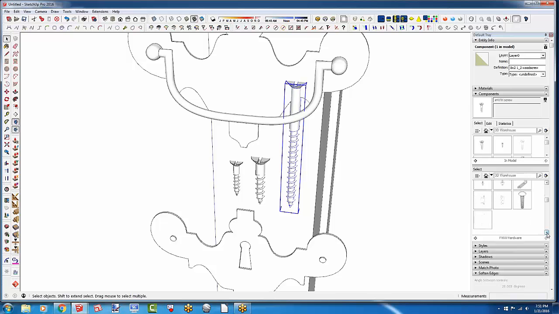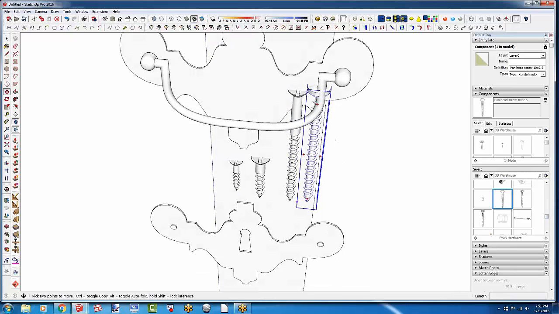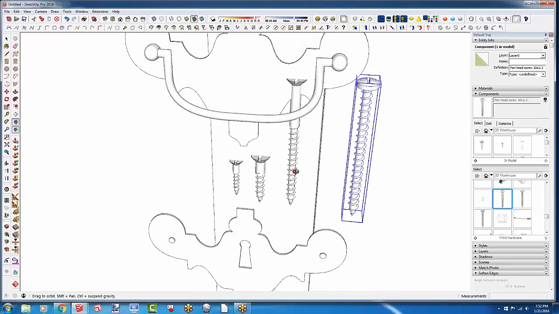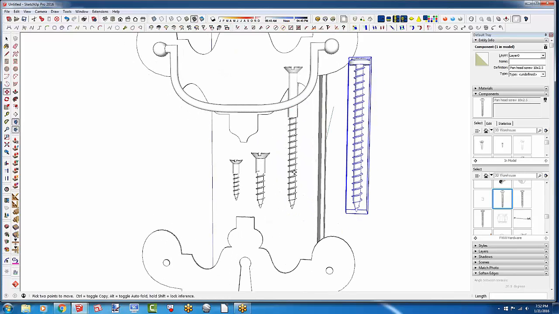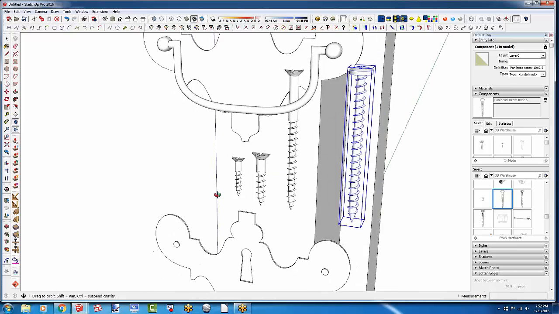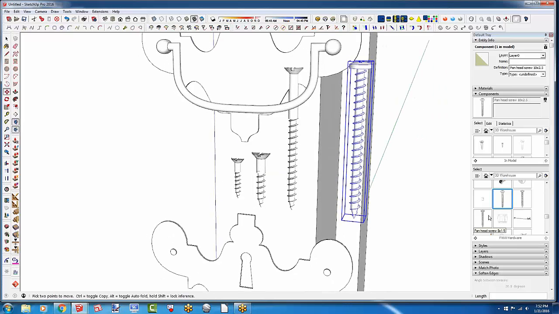Surely there's some more screws in here somewhere. Well, maybe they're not. I moved to a new, oh yeah, well this is a different, this is a panhead screw I needed for something. It's the same threads, just scaled to make a number 10 panhead screw. And there's a number 6 panhead screw. And they all started out from the same screw.